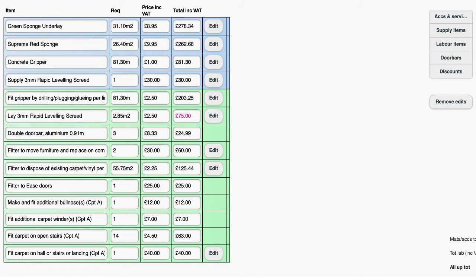For accessories such as this screed subfloor prep, it can be useful to have the number of boxes or tubs of a product estimated. For instance, if a tub of screed covers 10 square metres of floor, then we can arrange that the system automatically rounds up to a whole number of tubs based on the square metres to be covered, with the system holding the price per tub. In this case, just one tub was required.